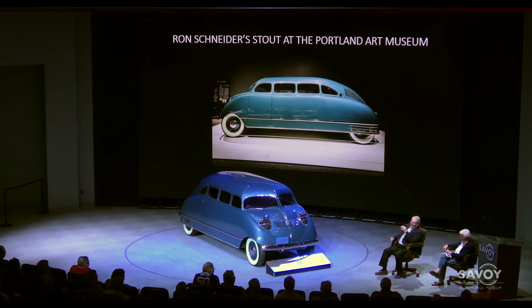And we got to talking, and he said to me, "You know, I think I may sell it because I don't think I can restore it." And I said, "Well, if you want to sell it, I'm interested. Come up with a price. We'll see if we can do something." Because my thought was, if I buy this, it could be a parts car for the other one, which is a common thing in restoration anyway. You get a parts car to help you with your main project.